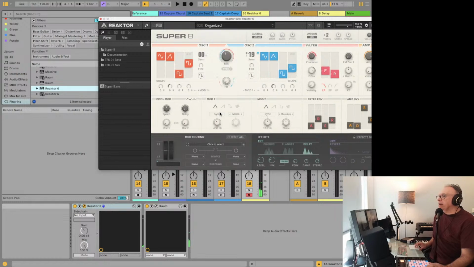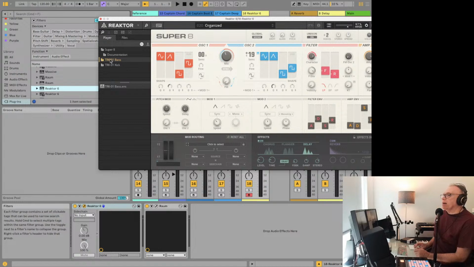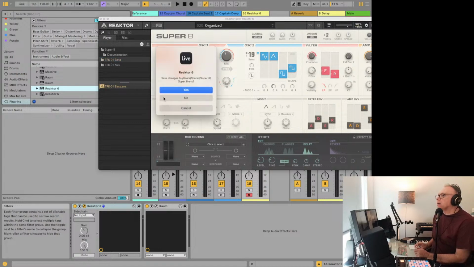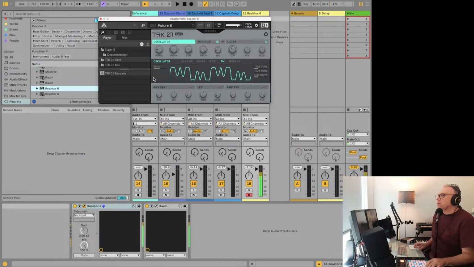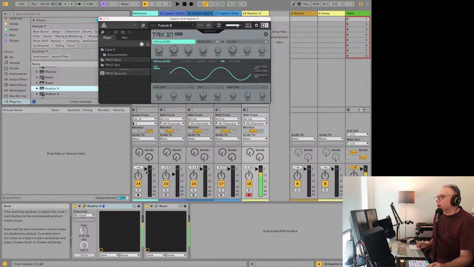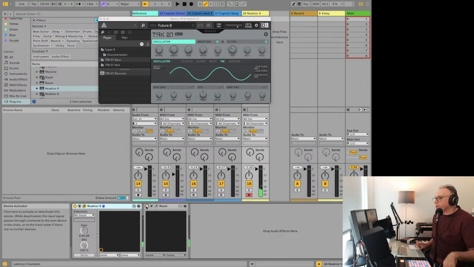These basses are nice. I got Reactor for this bass and kick, which I always have a tough time loading these back in. Okay, I think we got to go here. Save changes. No. Oh, that's why this sounds so good, because we still have this reverb on there. Even though I don't usually put reverb on bass, it does make it sound nice.